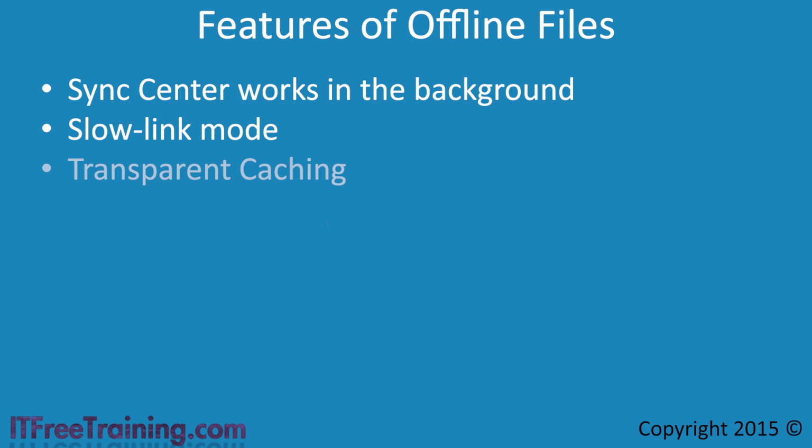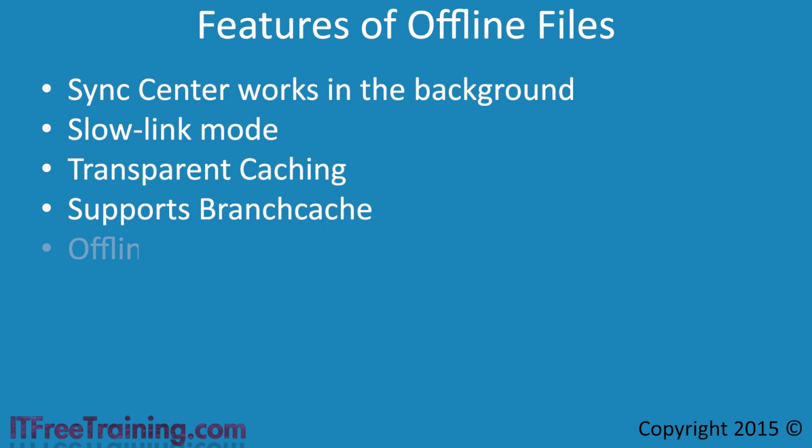The next feature is transparent caching. This can be enabled by the administrator using group policy. When enabled, a file that is accessed over the network will be stored in the local cache. When the user attempts to access the file a second time, a quick check is done to the network share to ensure that the file has not changed. If the file has not changed, the local copy of the file is used rather than copying the file across the network a second time. This works well with branch cache. When branch cache is enabled, transparent caching can retrieve the file from the local network using branch cache rather than copying it across the network.